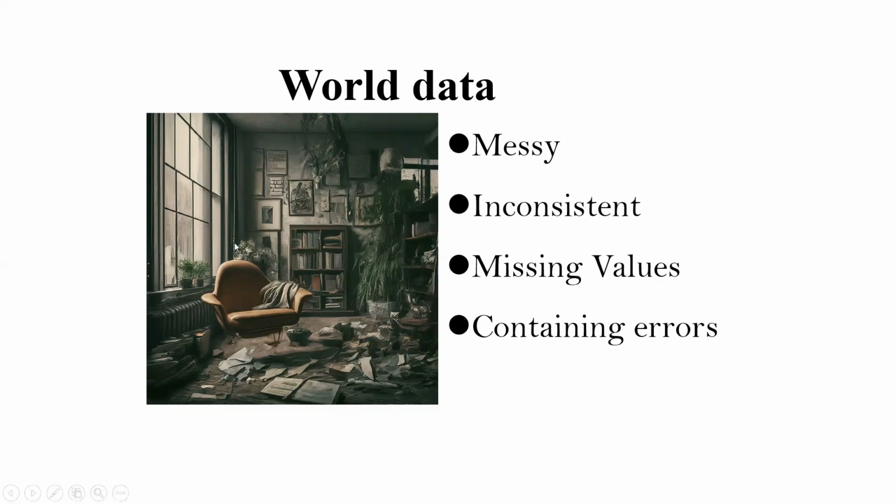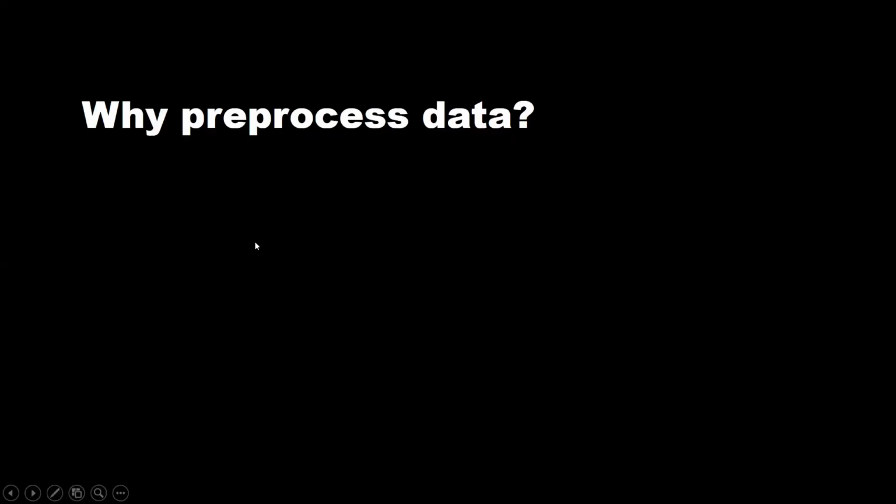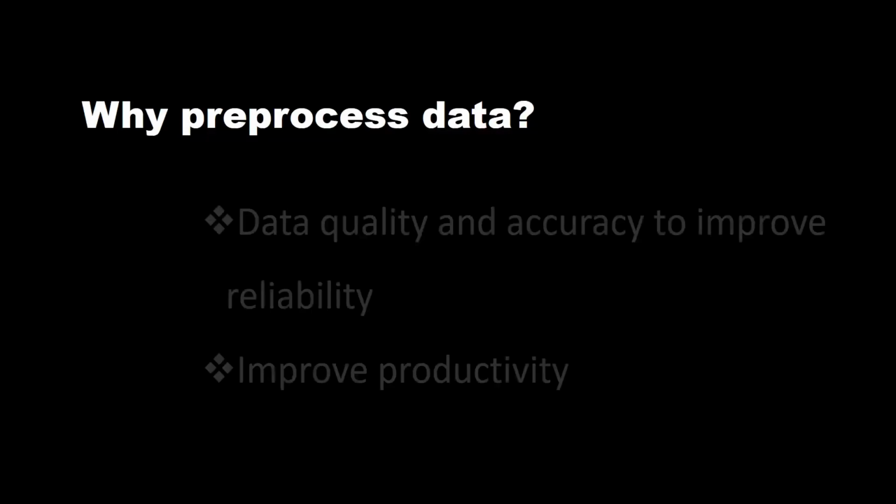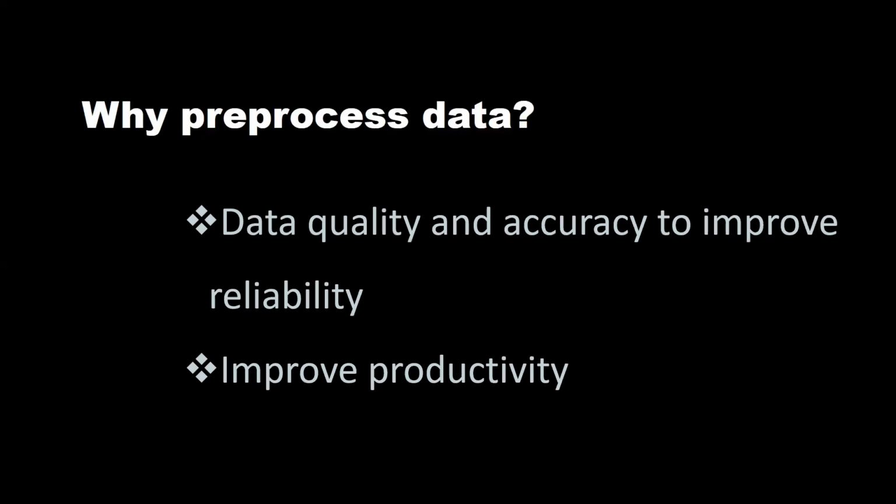With that said, we have to know why we should preprocess this data. Having seen that our data is messy, contains outliers, missing values, and inconsistent data, why should we preprocess this particular data? What is the essence of preprocessing the data? One of the reasons is data quality. We need quality data to use at any point given. We need accurate data to improve reliability when we use this data.